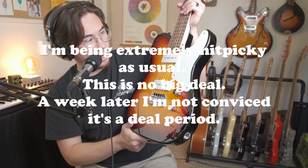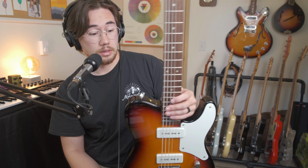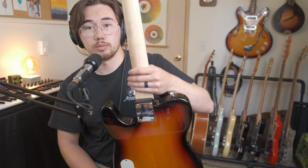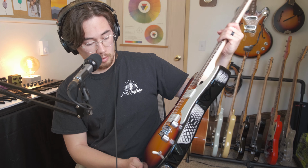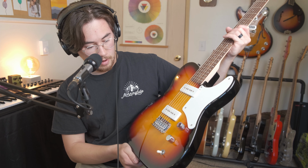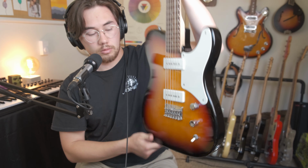Again, I can't really complain too much though for a $430 guitar. It's great. No skunk stripe on the back of the neck, just pure maple there. Truss rod adjustment is way up at the top. Vintage style tuners work fine. The bridge seems to work fine. The knobs are nice. They have set screws in them. That's pretty handy. Nice to see on a Squier.